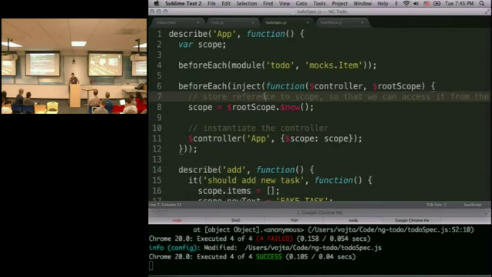So for the code that is using the promise, it looks like it's asynchronous, and it is, but you are one level above, and you can actually resolve the promise. So you have the power to do that. So the test actually is not asynchronous. I guess the explanation is not that good, but.